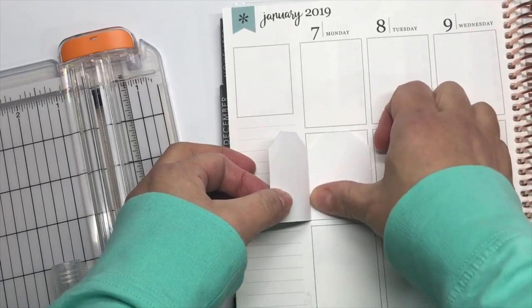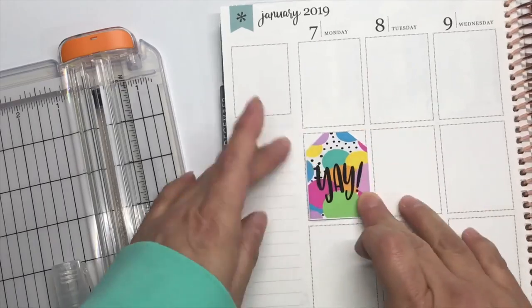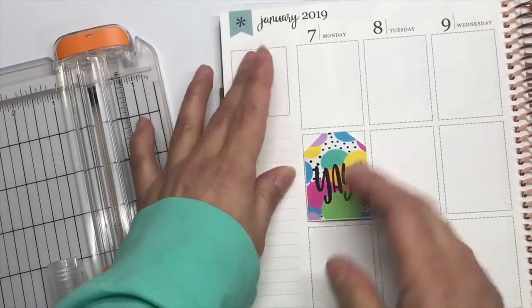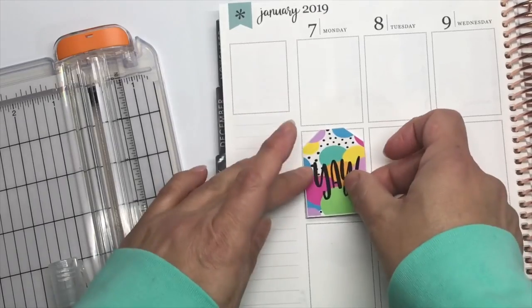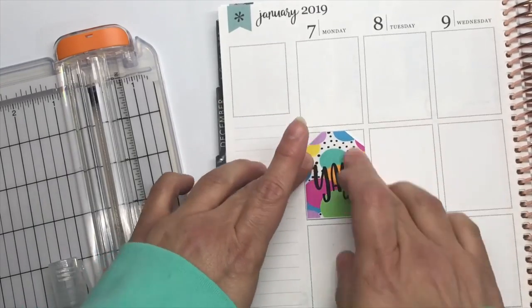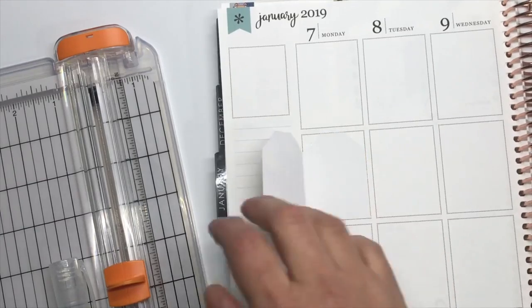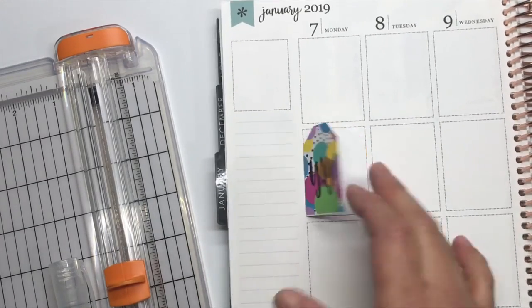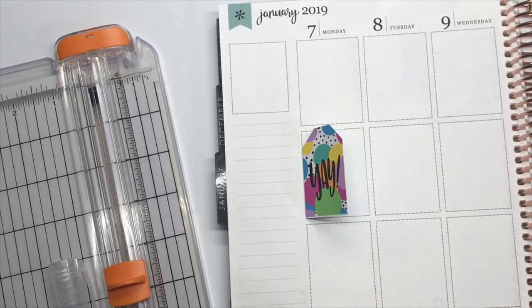And you're all set. Now, the reason why I like using this glue is because even though it's still wet, you could still adjust it and move the image. There you go. It's perfect. Cute. You can put little messages in there. You can put dates, whatever, but I will show you some pictures at the end of this tutorial.